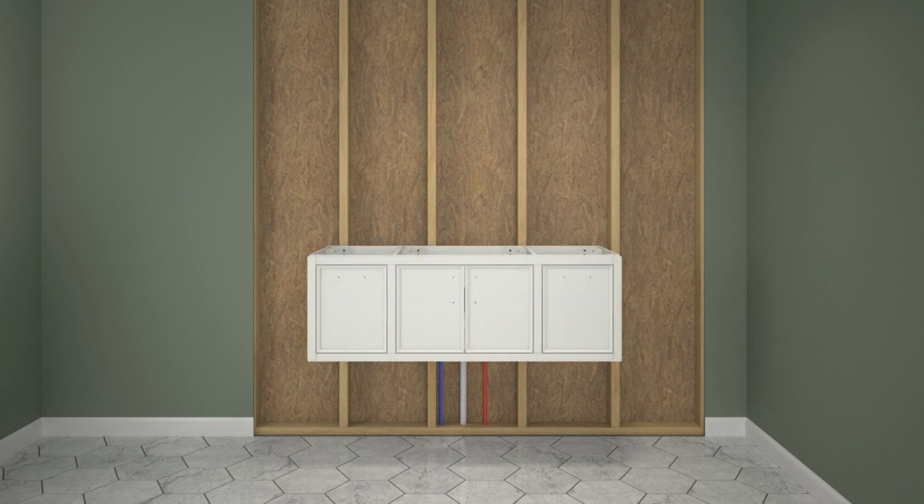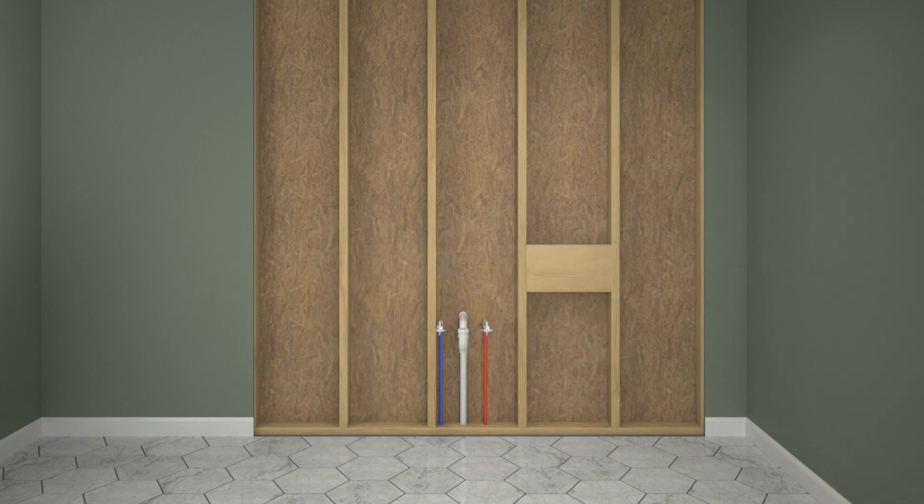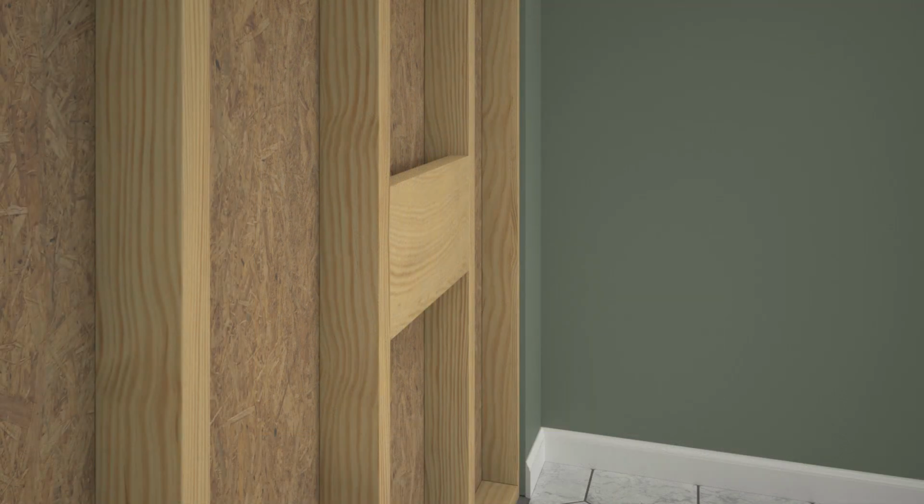A stud must be located a maximum of 3 inches from each side of the vanity. A distance greater than 3 inches requires 2x8 support to be installed behind the finished wall. If installing 2x8 support, install 2x8s between the wall studs at the desired vanity location. The height from the finished floor to the top of the 2x8 support should be 34.5 inches and flush with the front of the wall studs.